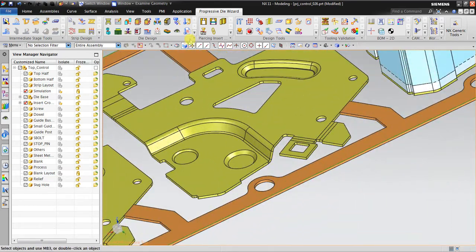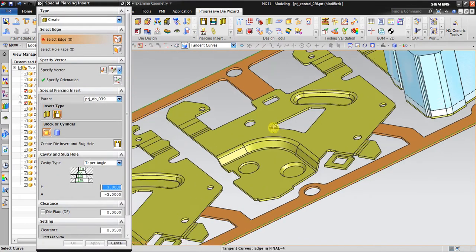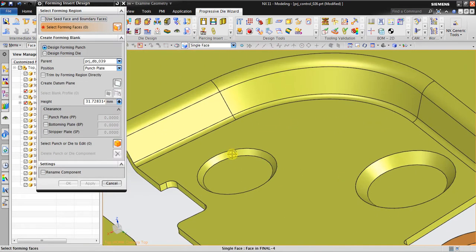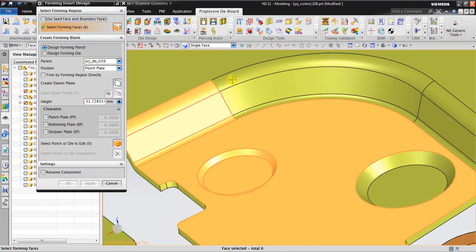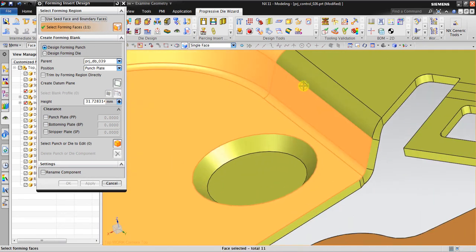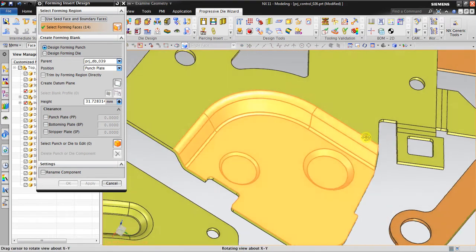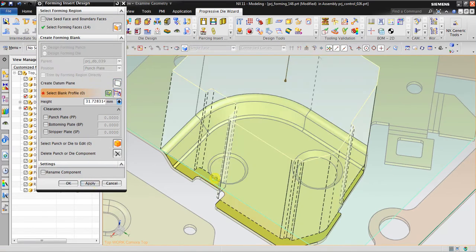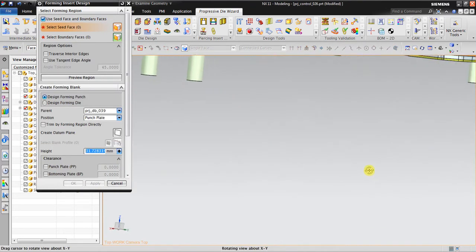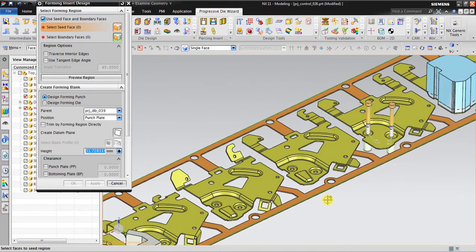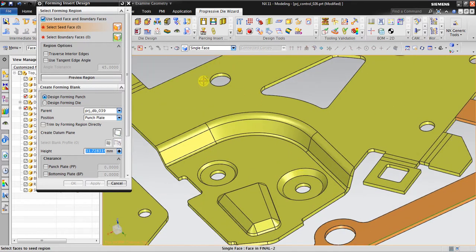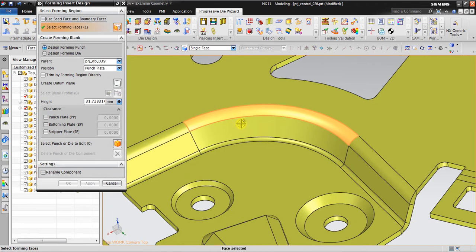This is also the same process. I'm sorry, it's not special, it's using the same process. Select forming faces, okay, trim forming directly, click apply, and it automatically creates it. Okay, and the last one, this one, because here is a bending operation, I uncheck again, using this as a reference of the geometry.